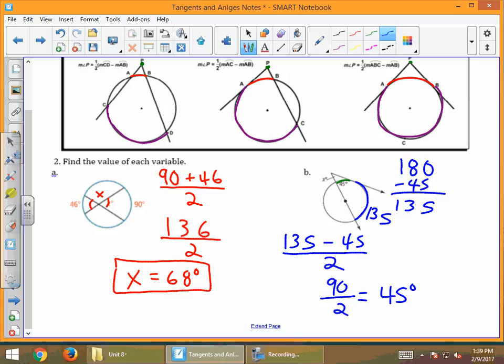Somebody's going to look up here and say this, and you're going to be wrong. Somebody says, wait a second, that small angle that's sitting next to the x is 45. Is that a shortcut? Every time that angle is sitting right by that little piece, it's the same value? No. It just happened to work out that way. There's not a shortcut with this. We're still going to have to subtract them, divide by 2. It just happened to be 45 and 45. It happens sometimes. Not very often, but it happens. So still do the process. Inside, outside. If it's outside, subtract them, divide by 2. That's it.